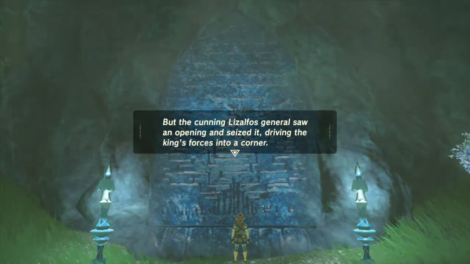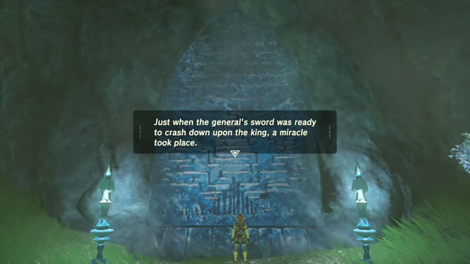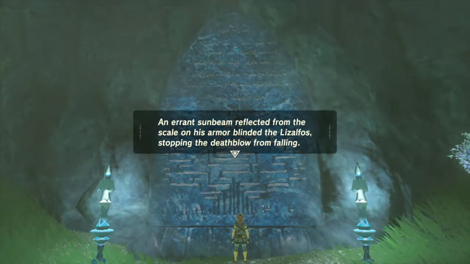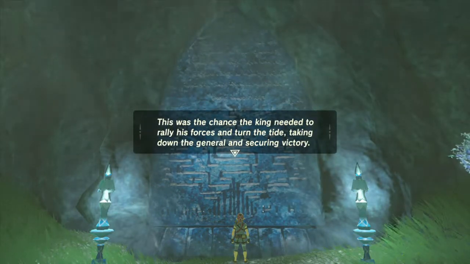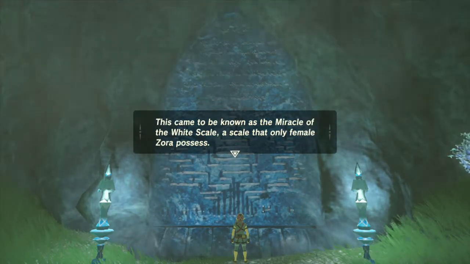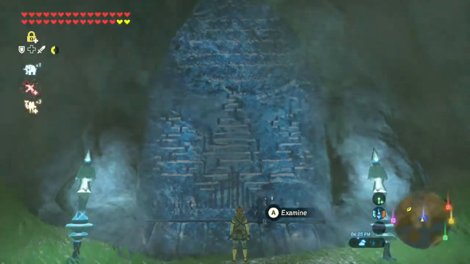But the cunning Lizalfos general saw an opening and seized it, driving the king's forces into a corner. When the general's sword was ready to crash down upon the king, a miracle took place. An errant sunbeam reflected from the scale on his armor and blinded the Lizalfos, stopping the death blow from falling. This was the chance the king needed to rally his forces and turn the tide, taking down the general and securing victory. This came to be known as the Miracle of the White Scale, a scale that only female Zora possess. It was this miracle that began the tradition of Zora princesses crafting armor for their future husbands.